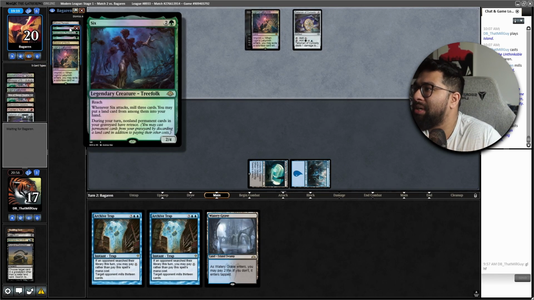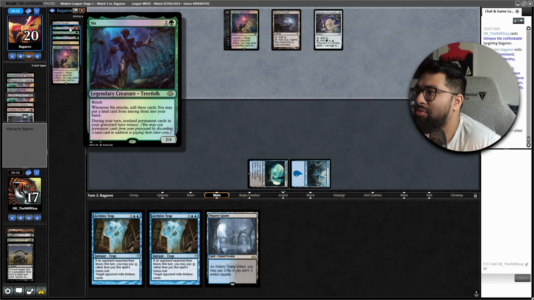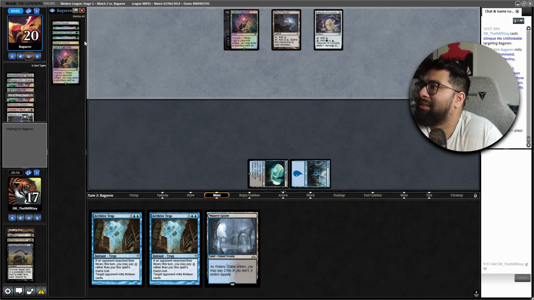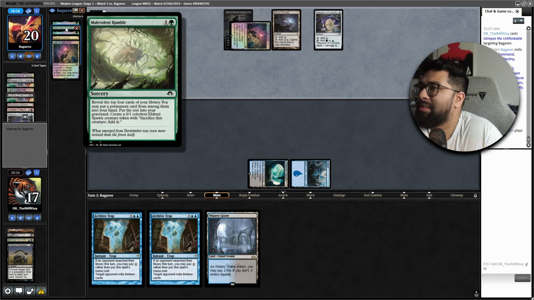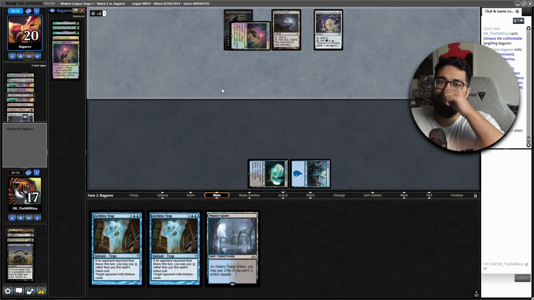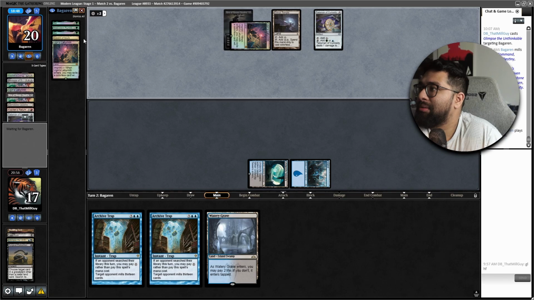So what does 6 do here? When 6 attacks, mill 3 cards, you may put a land card from among them onto the battlefield. During your turn, non-land permanent cards in your graveyard have retrace. So you may cast permanent cards from your graveyard by discarding a land card in addition to paying their other costs. Oh my god. Okay, so we played Eldrazi Temple for some reason. I think we just play 6 and pass, and no way we play Rumble.